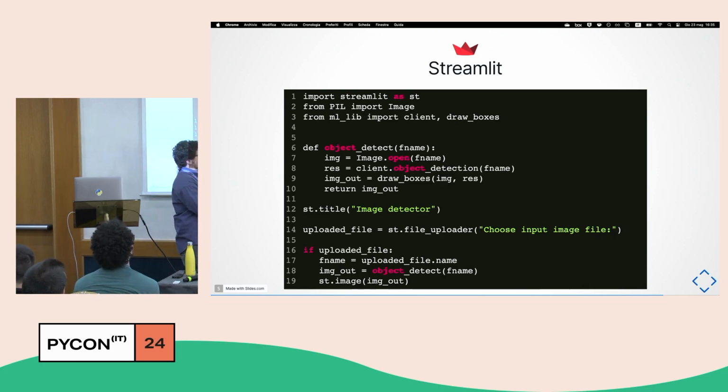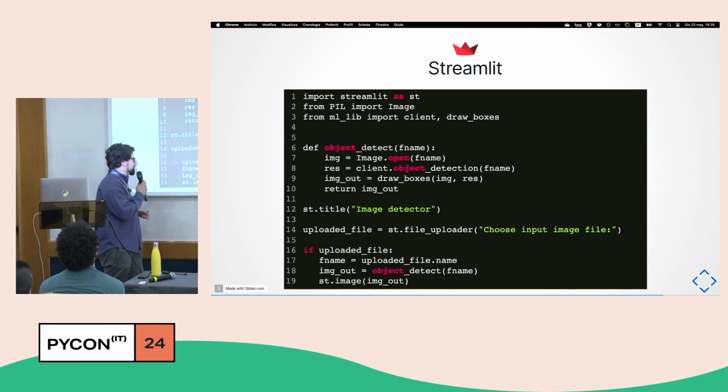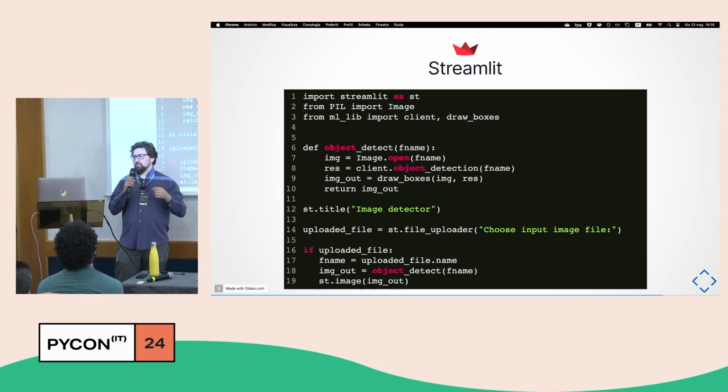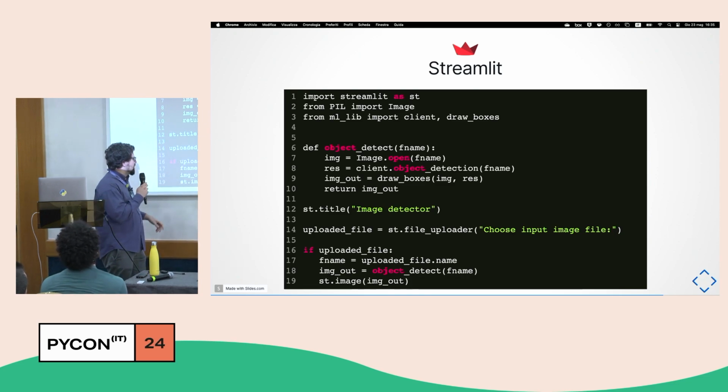I have to upload the file, and you do it with st.file_uploader, and you choose the image file. And only if there is an uploaded file, it goes on. Recall, Streamlit is a script, so if you don't put if, this line of code will execute by default even if you don't have an image, and this will give error, of course.